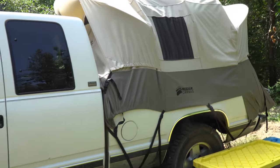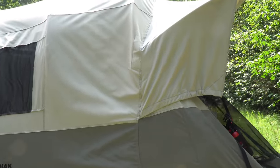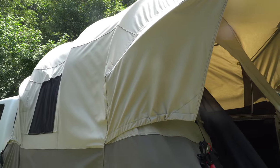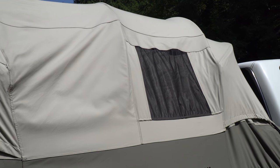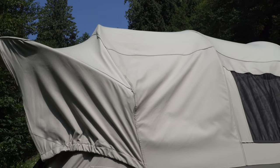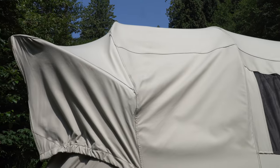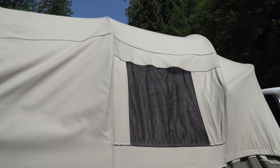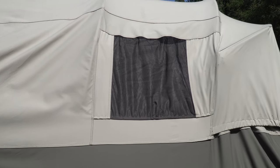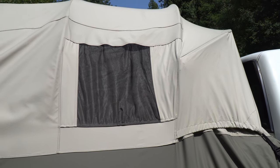The tent all set up in its full glory. Quick outside shot. Still liking it. Season number two. Very nice. And I don't mind the setup. And the look. Kind of a classic. Remember the old wagon trains and the covered wagons. That's what this reminds me of. All canvas.